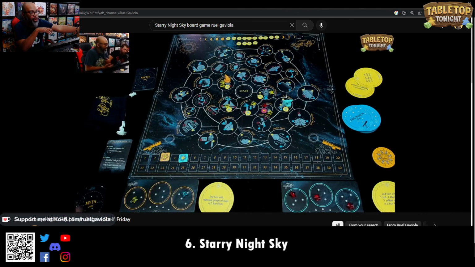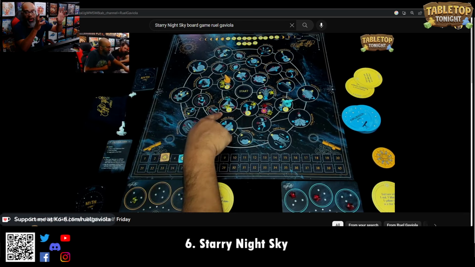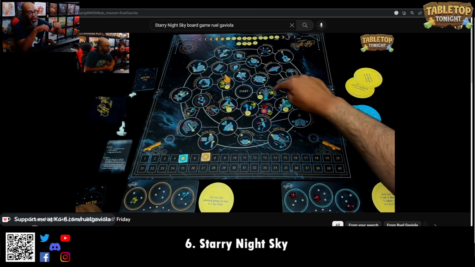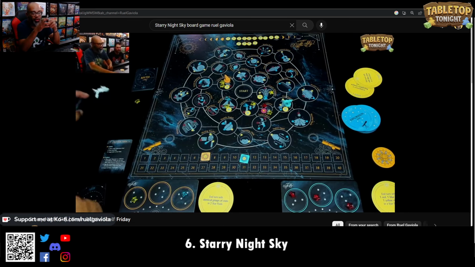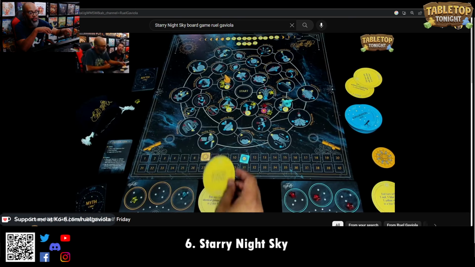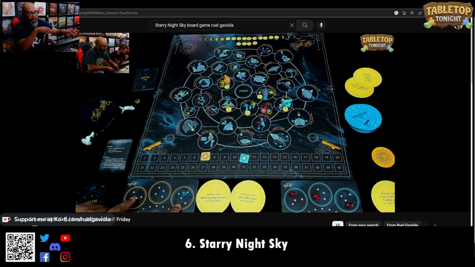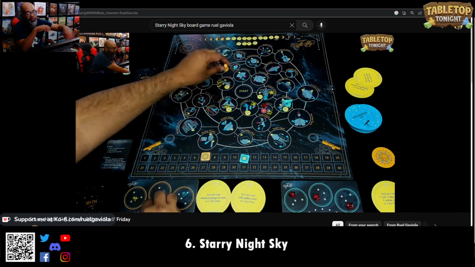It's a beautiful board. You're looking up at constellations and trying to check out the constellations by placing stars on them. You have 3 different color stars, and you're going to place them. You get stars every round. They go into your little player board. You can only put 1 star per little area that you have there. And then from those 3 areas, you choose one to use on a constellation.